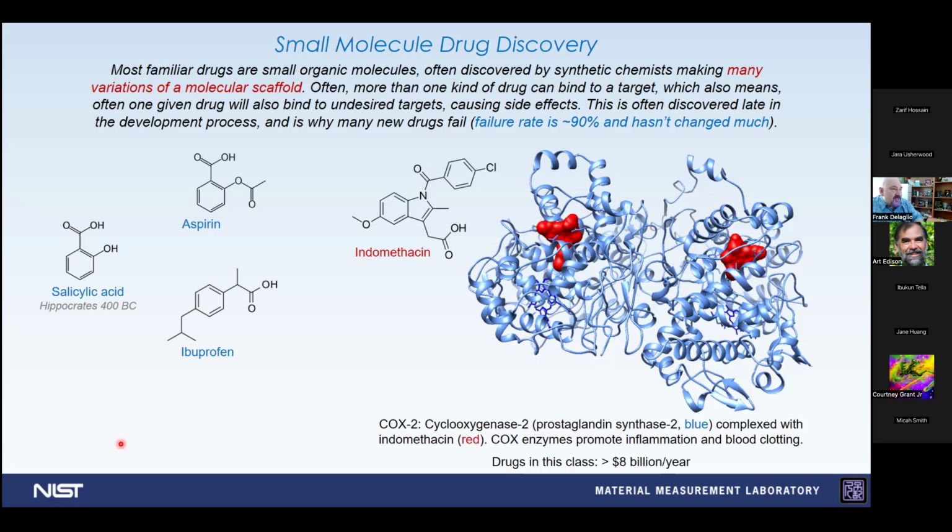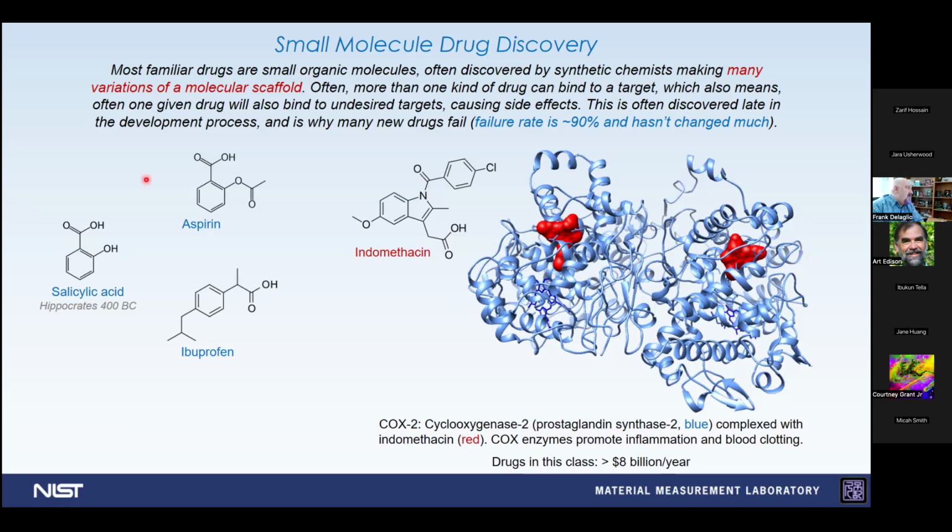So if you can interfere with this enzyme, you can reduce both inflammation and blood clotting. And generally speaking, small molecule drug design will start with a small molecule that shows some activity, and then put that small molecule in a building with 1,000 medicinal chemists and have them make different derivatives, add different molecular shrubbery to a basic scaffold and try to find a better drug. And to a large extent, a lot of this is trial and error.